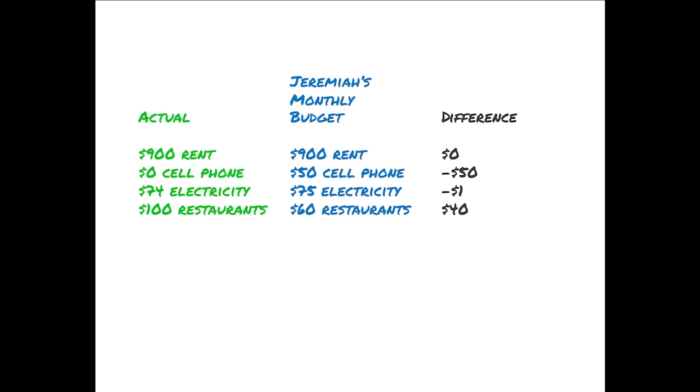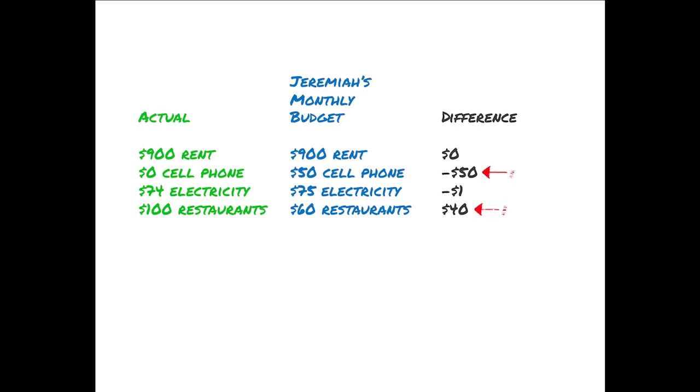However, and this is where this type of report is powerful, you can see that the reality is a bit different from the plan when it comes to my cell phone bill and my attempt to spend less at restaurants. I am under budget with my cell phone. In fact, it appears I may not have paid it at all. And I am over budget with restaurants by $40, despite trying to rein in things on that front.